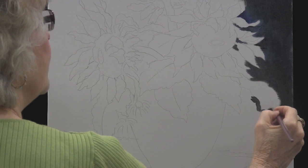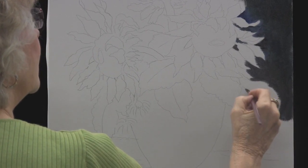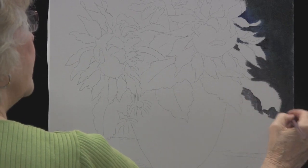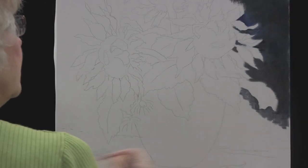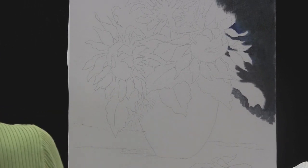And down here at the bottom, and this is a leaf. I'm going around right here, and we'll get around that one. And down toward the bottom, when you get down this far, I've added just a little bit of white down there, and I can see there's a touch of alizarin crimson down there too.